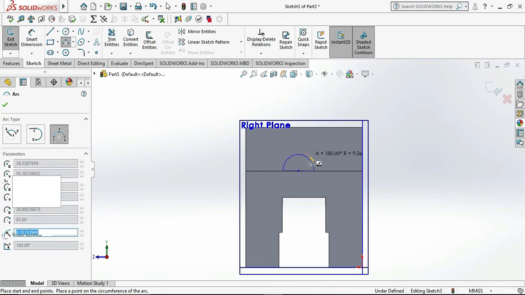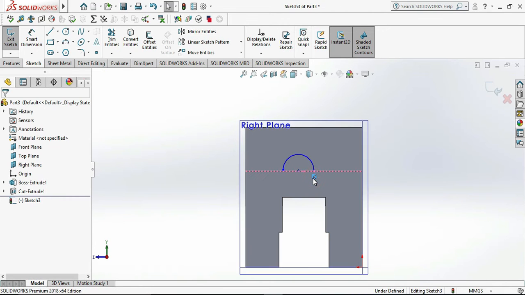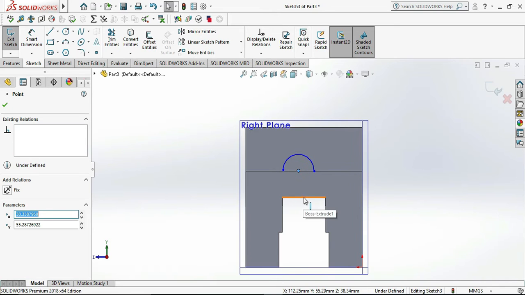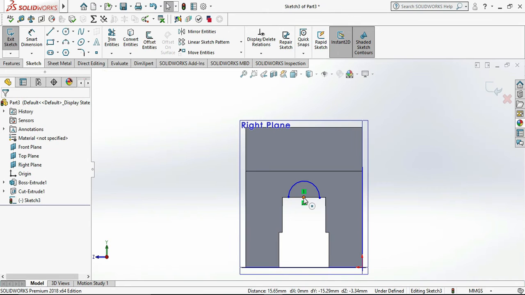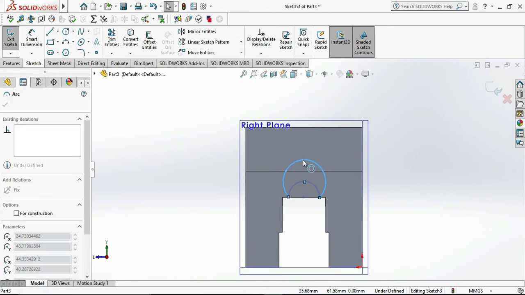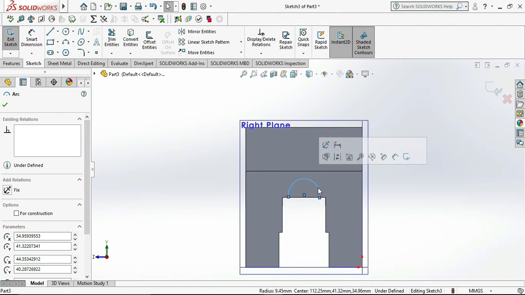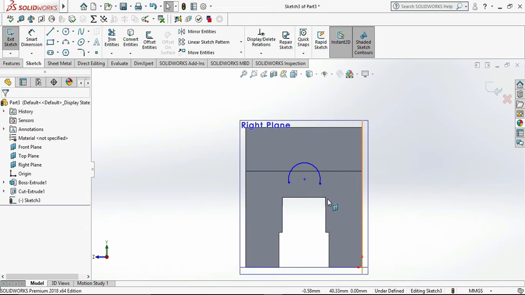The arc is not exactly on the center or the last edge, so we can't use the coincident relation for both the points of the arc. So we are deleting the relations and moving the arc. Now we need to give the relation between the center of the arc and both endpoints as horizontal.